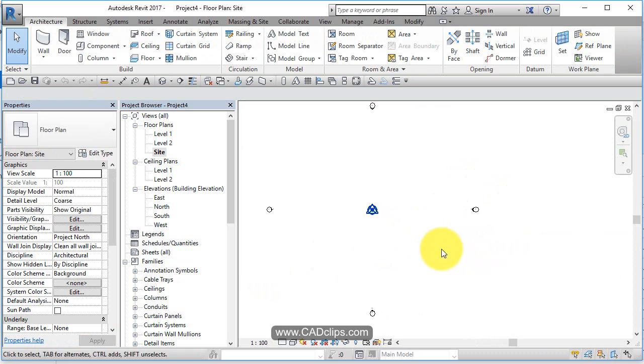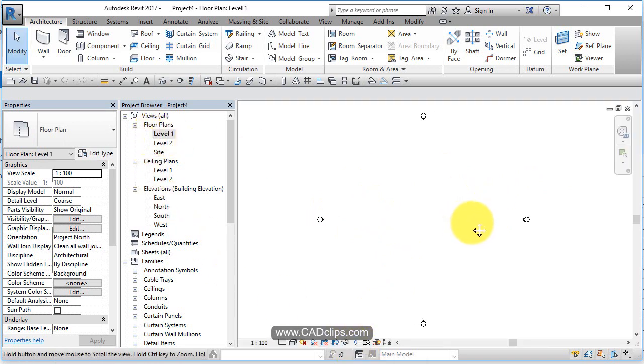We'll think more about that when it comes to linking files, because you really should have a project base point. So that's kind of like your 0,0 if you were to compare it to using AutoCAD. So that, in my case, is going to be the lower left corner of my building, just so that when the structural and mechanical people might try to do something later, if they're using this as their base file, they can do the same thing. And that way everyone's coordinated when you link in your projects. So just taking note of that, and I'm going to go back to my main floor.